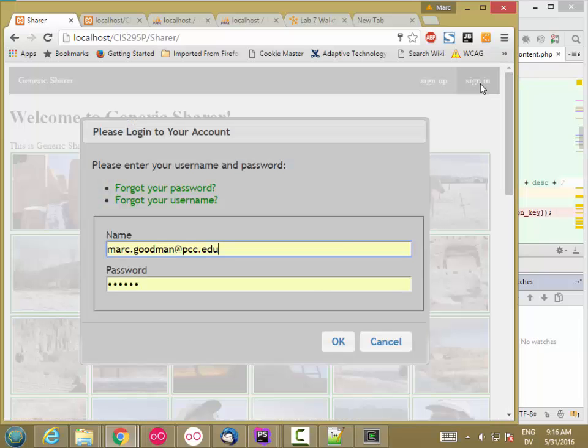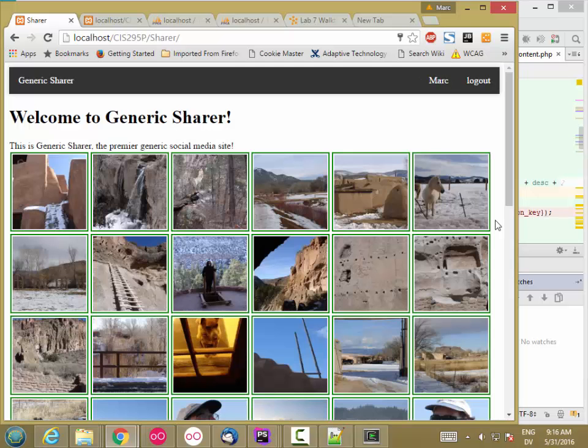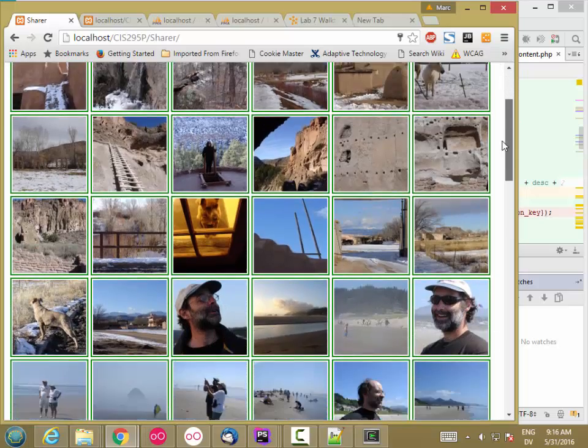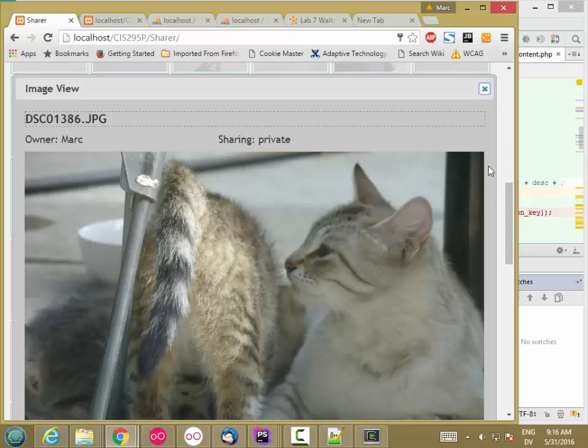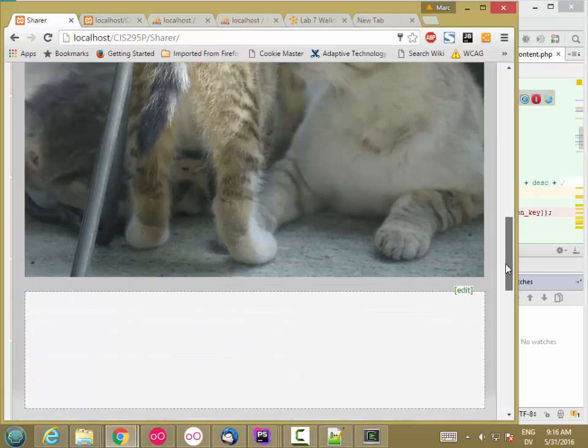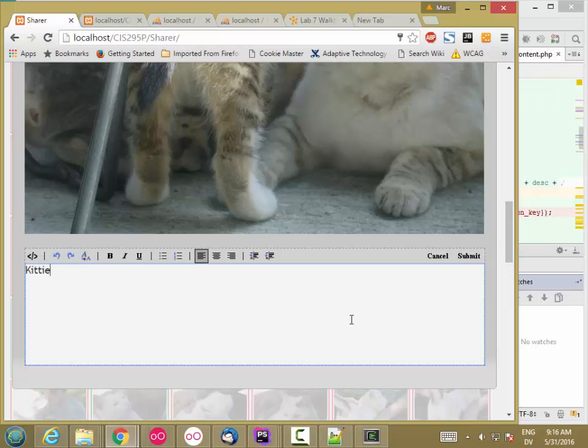So let me get back in here and edit one that is public. So here's one of mine. Kitty butt.